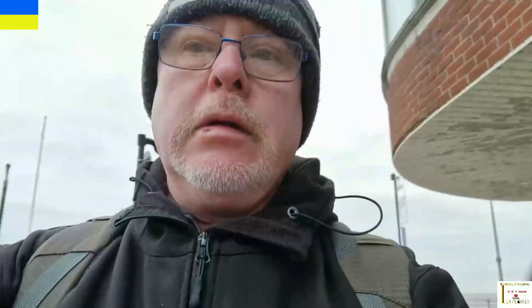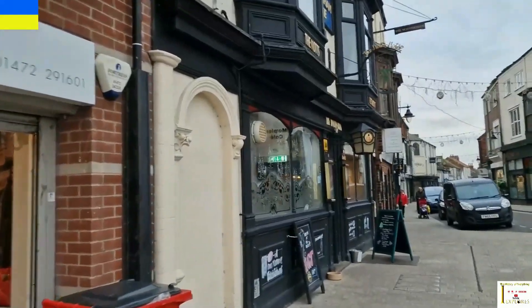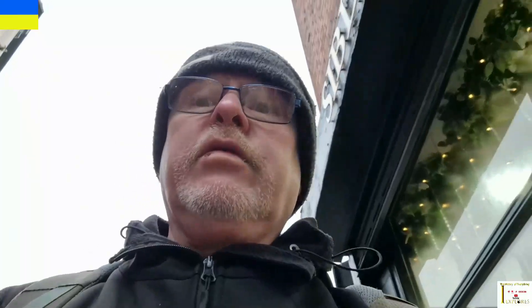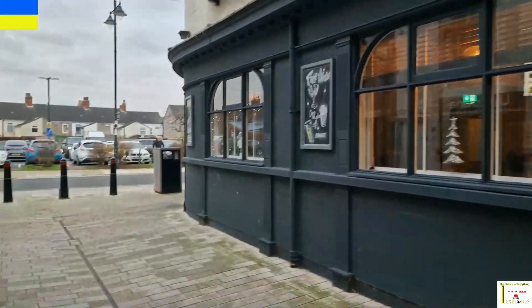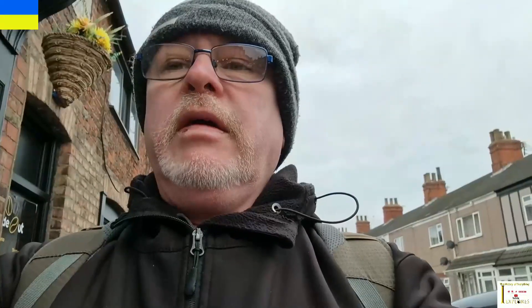I'm now stood at the top of Sea View Street, walking up to another pub that's been here a long time — the Notting Ham, or the Knots — and it's still here, which is really good. Coming off Sea View Street now, on Waldorf Street we come to another pub which isn't on any of the old maps — it's now called the Fisherman's Arms. I don't know what this might have been before, but it's been called a few things.